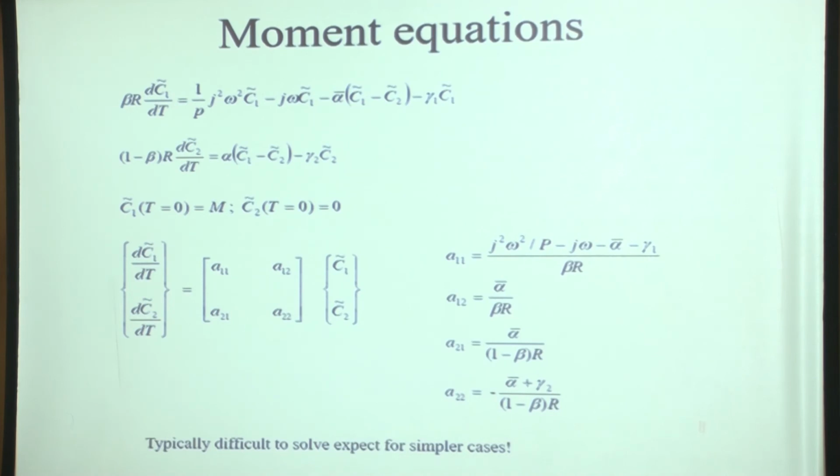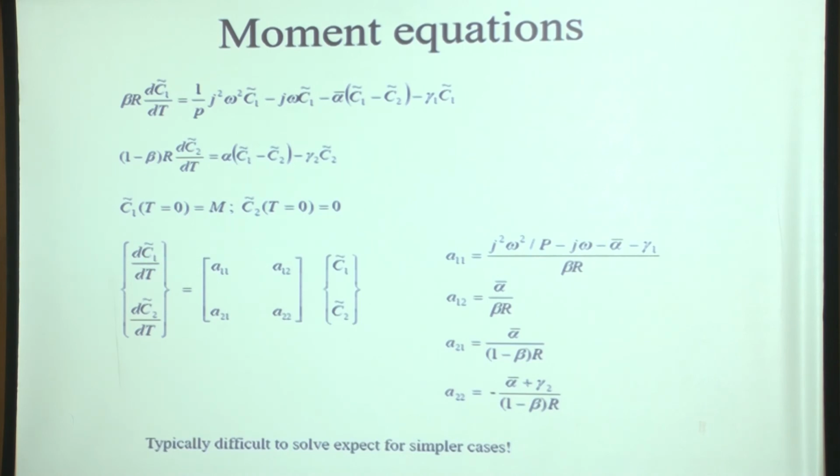Unlike Laplace transforms, where you have one ordinary differential equation, when you do spatial moments, you are essentially integrating out the space dimension. So you are left with this kind of a system where A11, A12, A21, and A22 are the coefficients which you get from this equation, but they are going to depend on omega, Peclet number, beta, retardation coefficient, and so on. So you'd have to solve for this as a function of time to get C1 hat and C2 hat. So this would be the Fourier transforms.